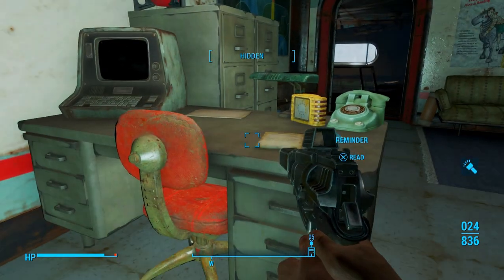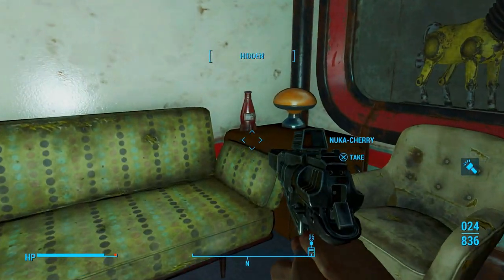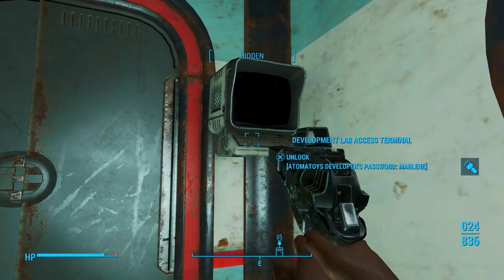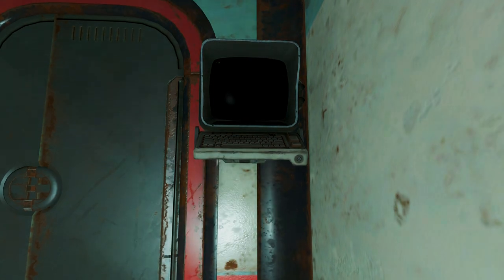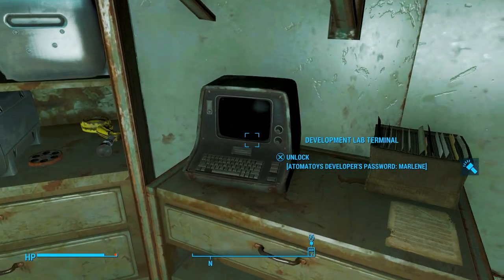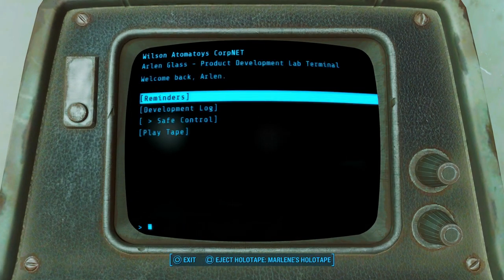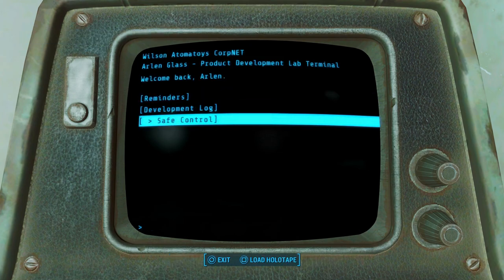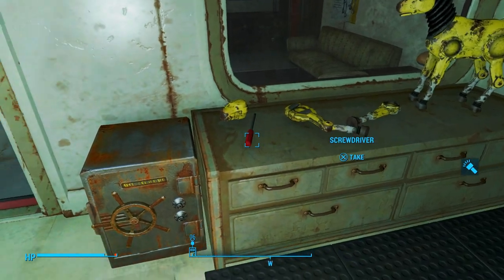Right there's some more lore, if anybody wants to read up on it. And then right here, the password that we picked up earlier, we can use to unlock this door. And then let's go into this computer. We're going to eject the holotape. And then I'm going to go ahead and unlock the safe. We don't have to worry about picking the lock on it. We can just loot it.